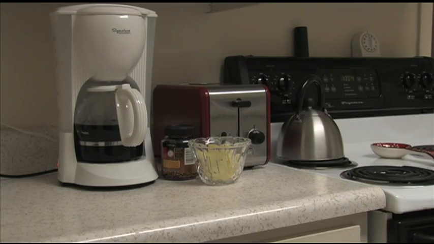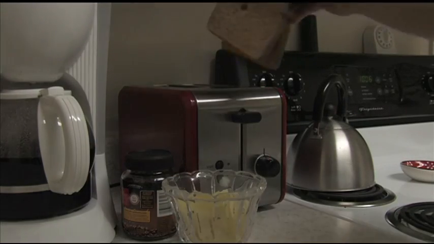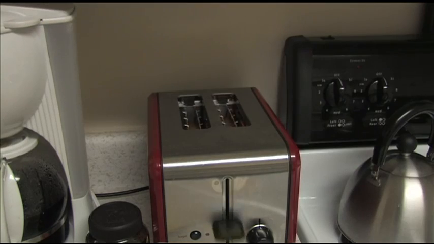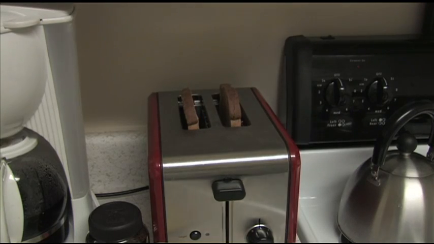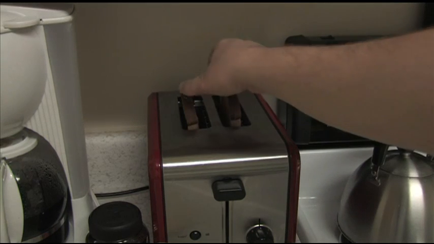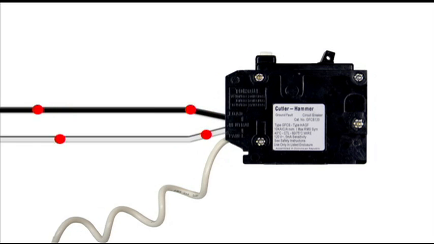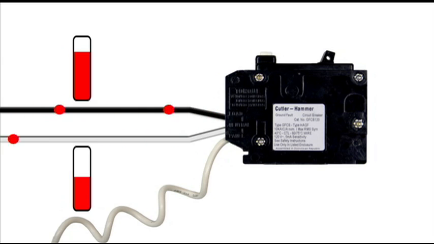A ground fault occurs when the current leaks from the hot wire to a grounded path. These leaks, if left undetected, can lead to equipment damage or cause harm to anything or anyone it comes into contact with. The GFCI breaker measures the amount of current leaving on the hot wire and compares it to the current returning on the neutral wire. If there is any difference, it assumes the missing current has found an alternate path and trips the circuit.